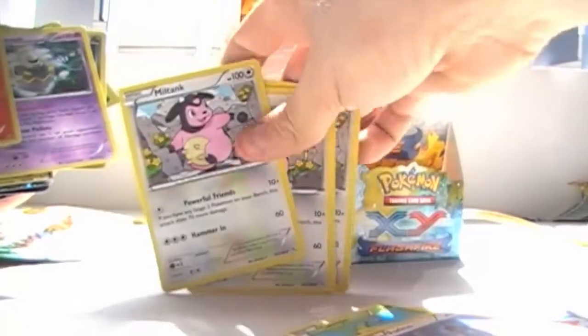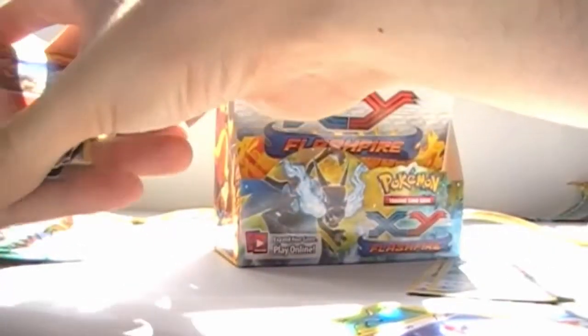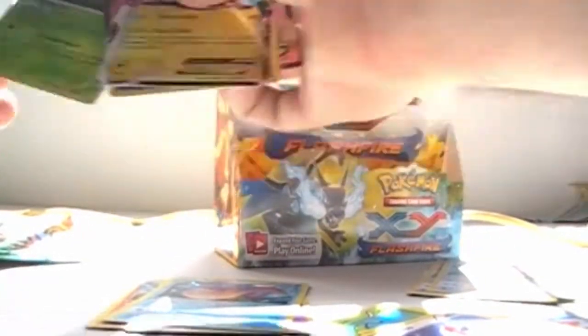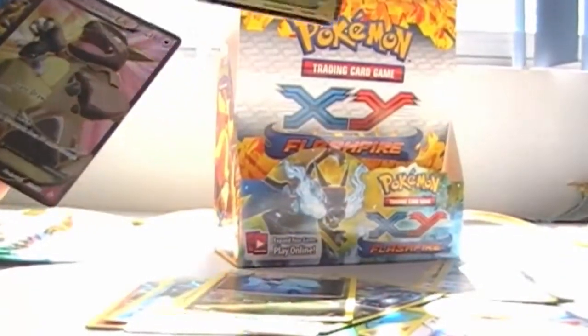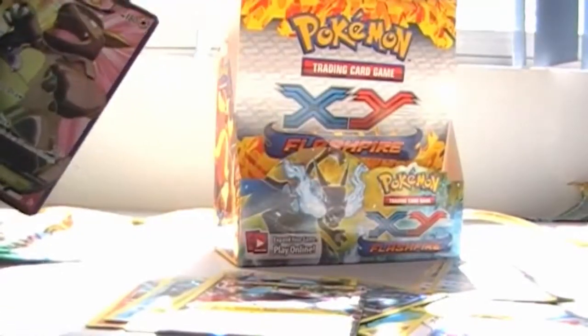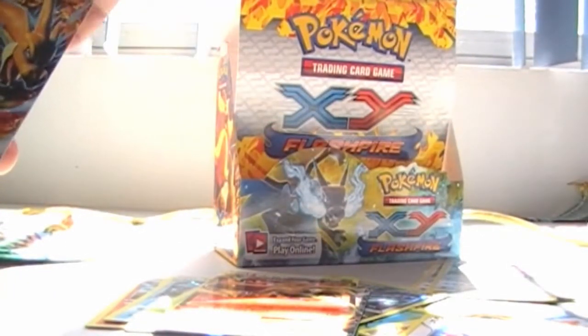Only 3 Miltanks? That's weird. I was expecting at least the full set. And Holo Pyroar, Dosnoir, Milotic, Chieftree, and Drudigon. And I added Dragalki just because I think it's good. EX, Magnezone EX, and Charizard EX. Full Arts. No, I will add the Full Arts for.